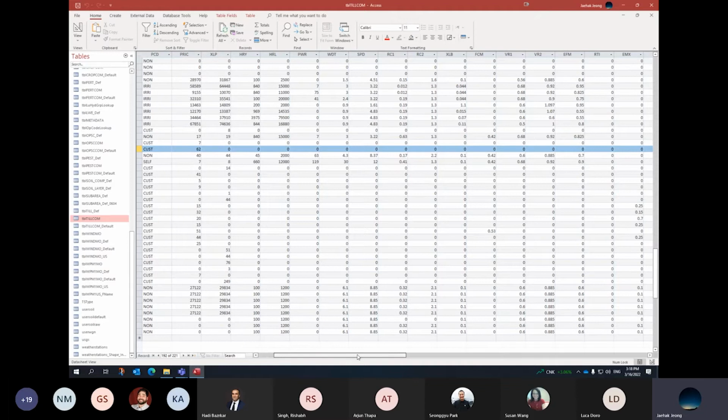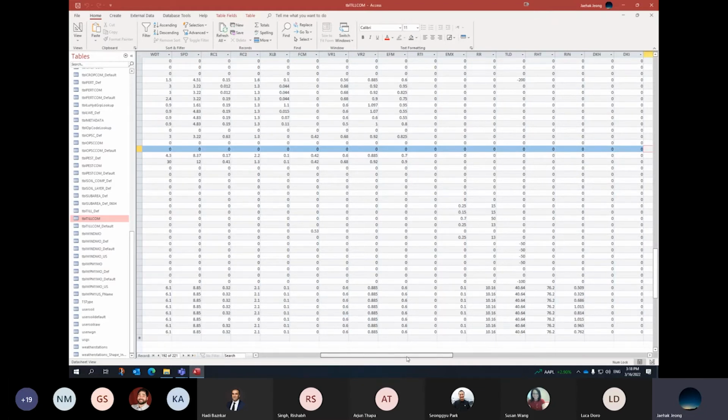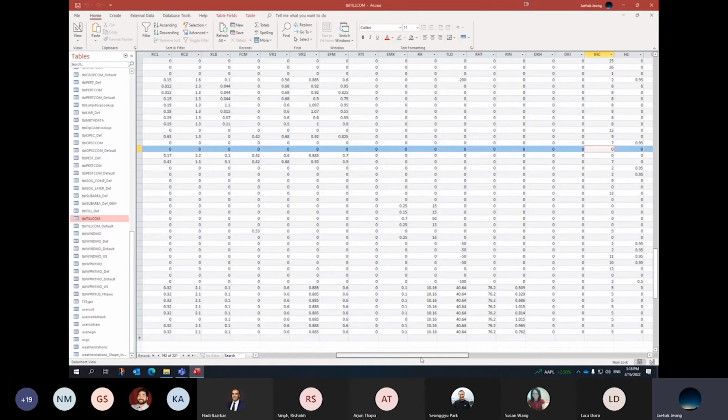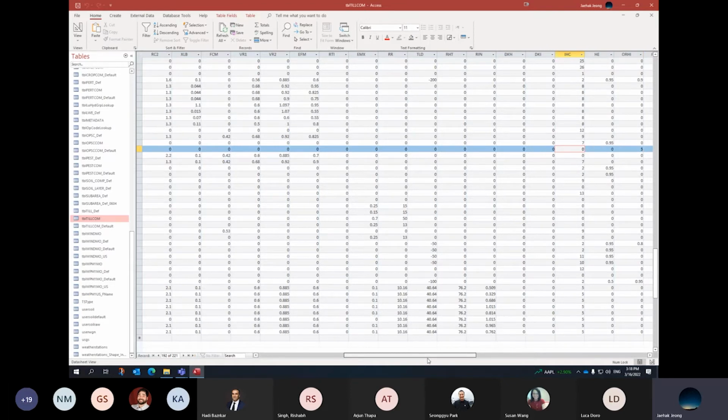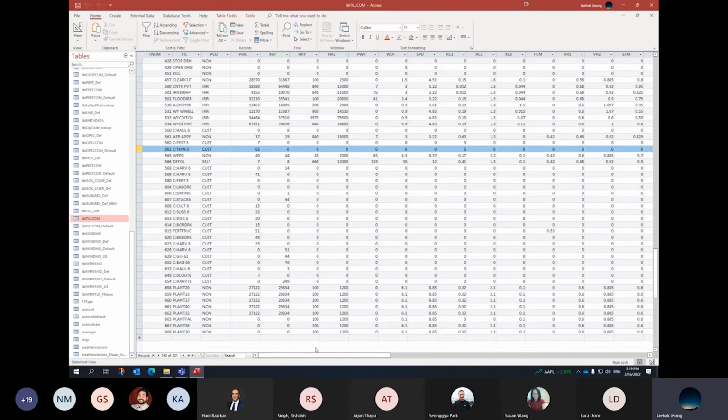Some are cost related parameters. Some others are efficiency or type or depth, ridge height, ridge interval, things like that. And also tractor information comes here.